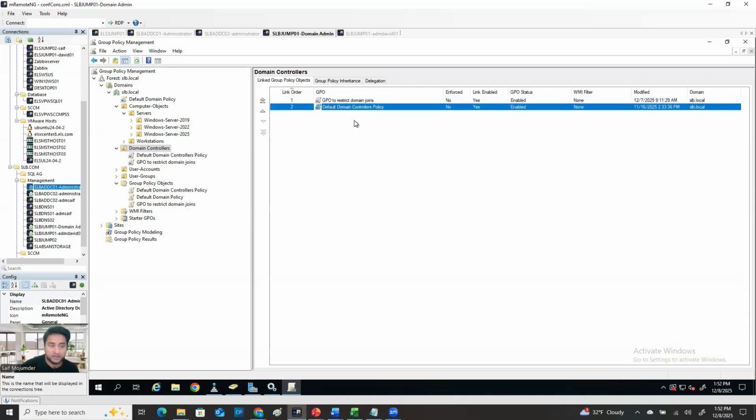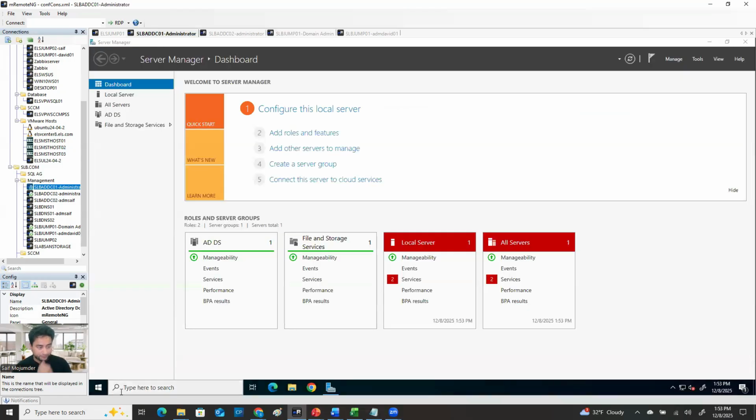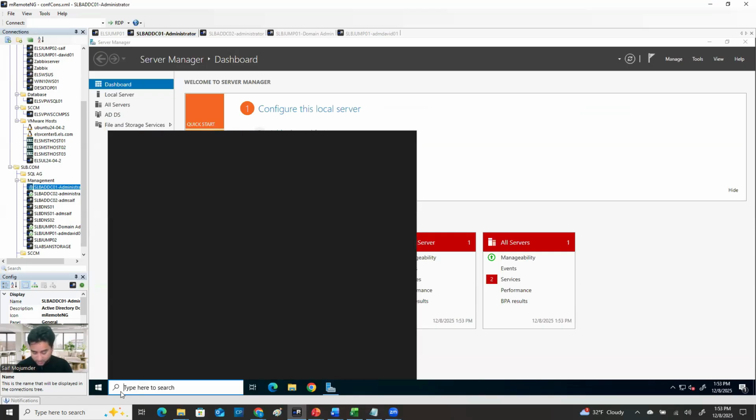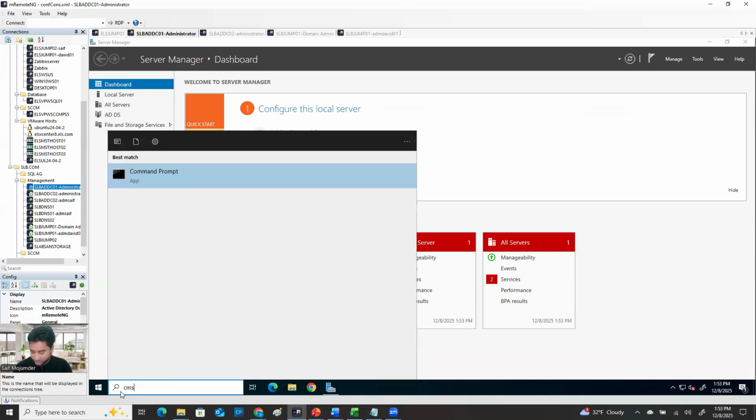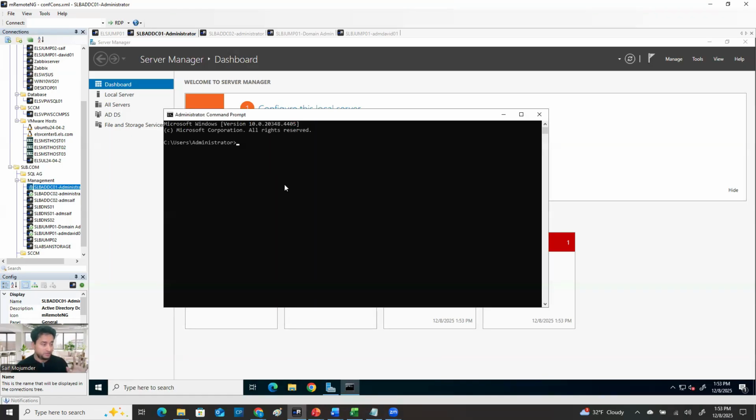This one has multiple settings, and out of the multiple settings, one of the settings is the same one you have on here. So these settings will win, right? And then what do you need to do? If you need immediate action, then you can restart the domain controller, or you can just go to the domain controller machine and take immediate action. So cmd and run a command, or you can wait 2 hours.